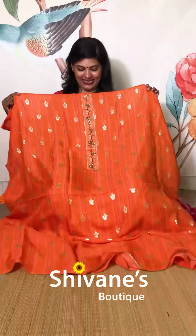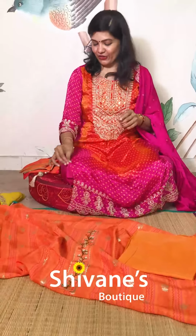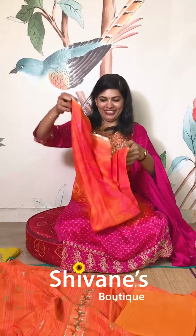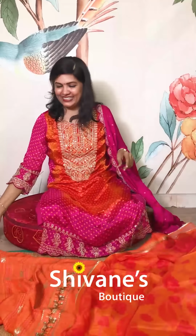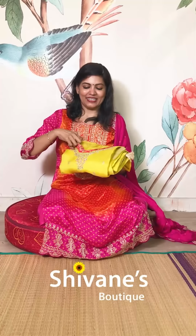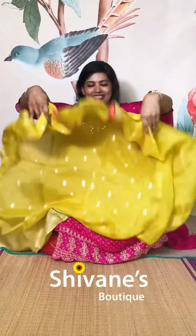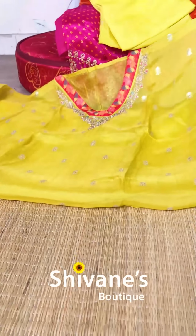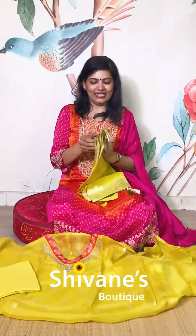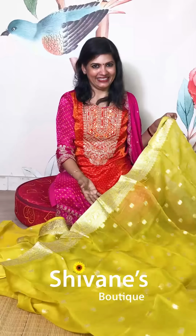See this, so nice and elegant, with this work done, this is the pant for this, and you have got this chiffon dupatta. Lovely, amazing dupatta it is. All right. The last piece in this episode is this beautiful yellow color organza top. Simply awesome. Simple and beautiful. And this is the pant for this, and you have got this organza dupatta.